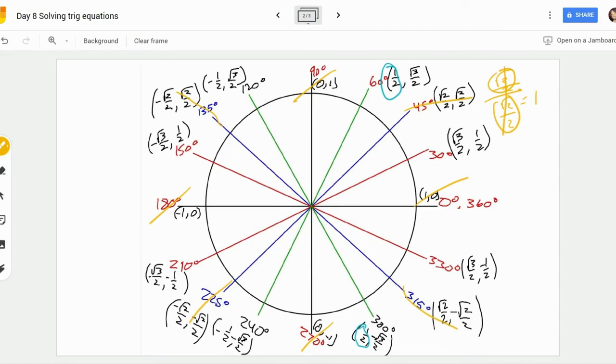Then it leaves us with the other ones. So let's just try 30. See what happens when we do y over x. It would be 1 over 2 over square root of 3 over 2. And there was this fancy trick that I have been using where you have double-decker fractions like this. I just do outsides over insides. I multiply the outsides, you get 2 times 1 is 2. Put that over the insides, 2 times square root of 3.